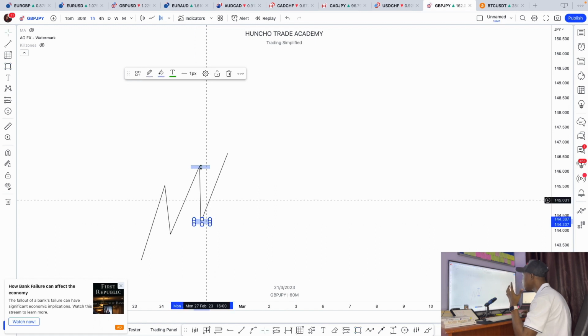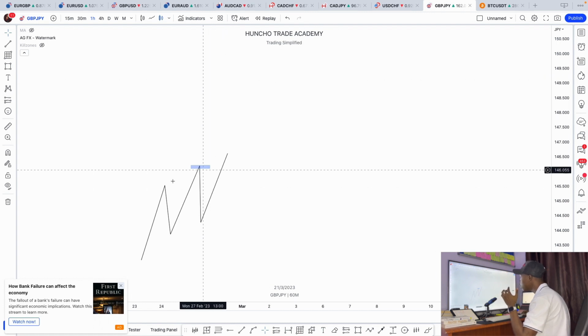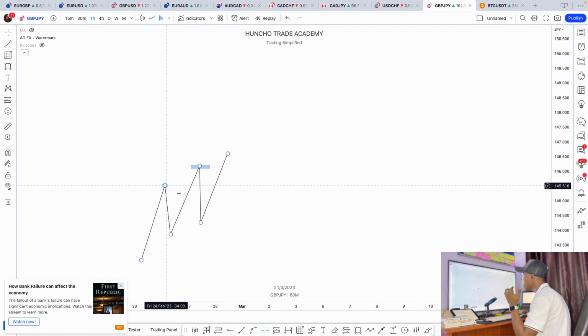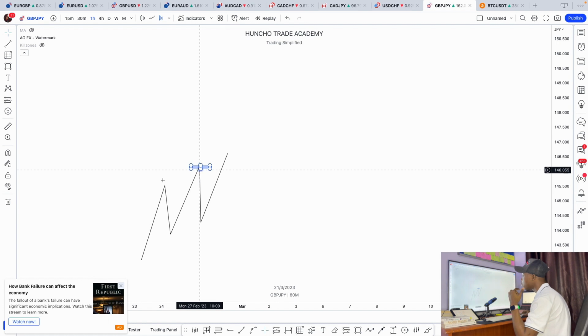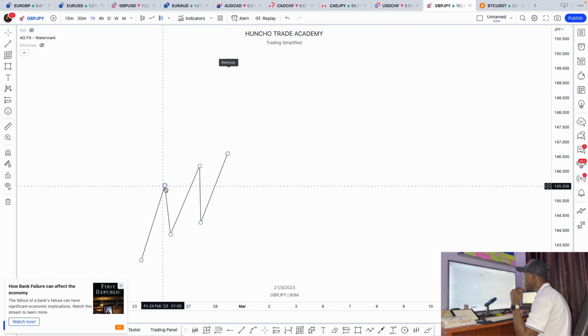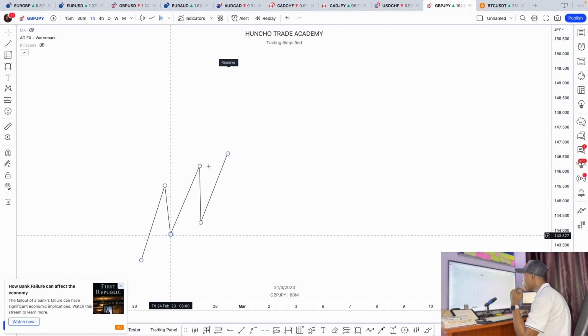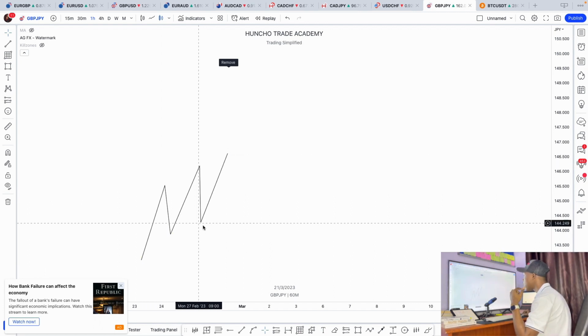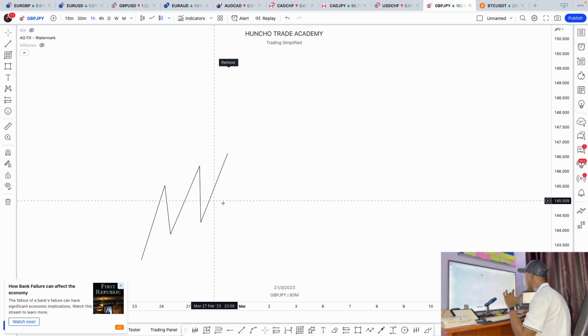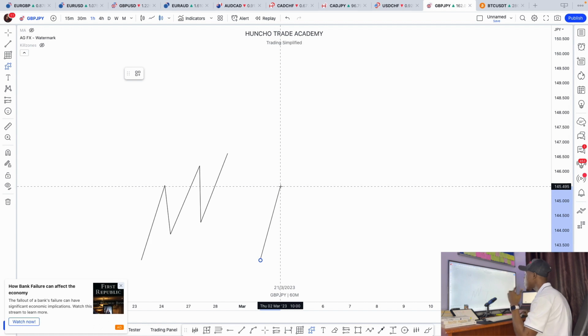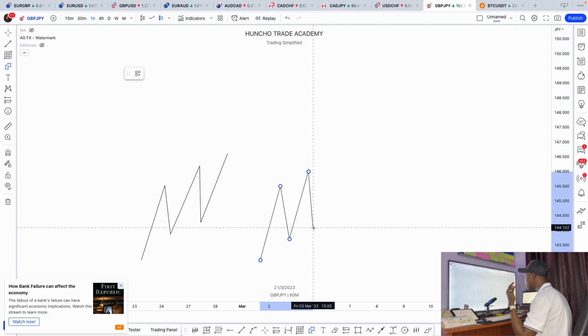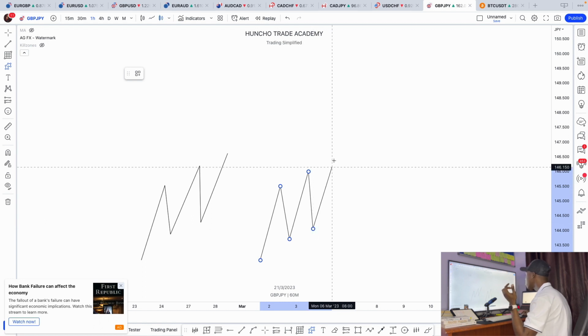So you have to see all of these high and low points as areas of liquidity, because if there was no liquidity here, price wouldn't have pushed to the upside to take out these sellers here. So there's liquidity everywhere in the market. We have liquidity at this top, we have liquidity at this bottom, we have liquidity at this top, we have liquidity at this bottom. So every high and low point is an area of supply and demand. For the fact that I know that, it is very, very easy for me to bank on that kind of trades, right? And so this is what I do.